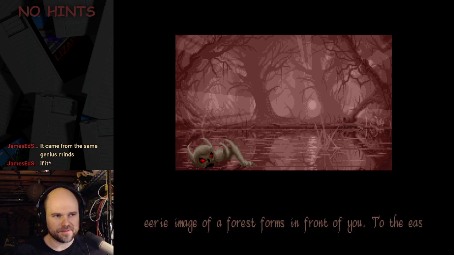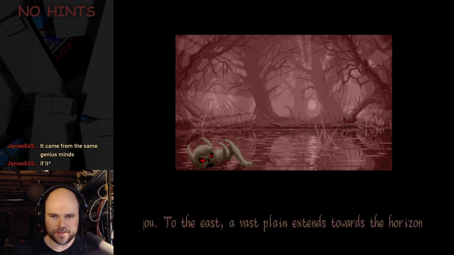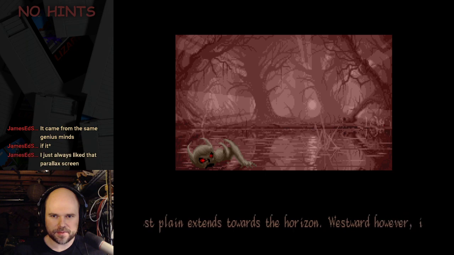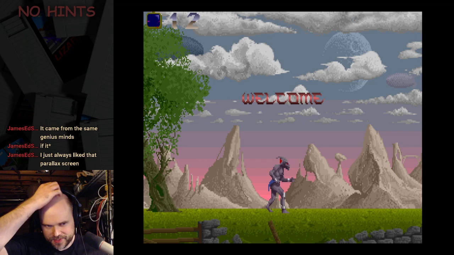So I'm still trying to find out when I can cancel this text. Towards the horizon, westward, however, in the thick... when you see thick, press the button.